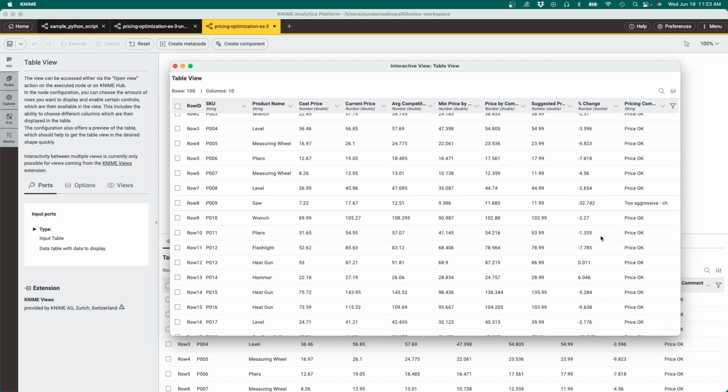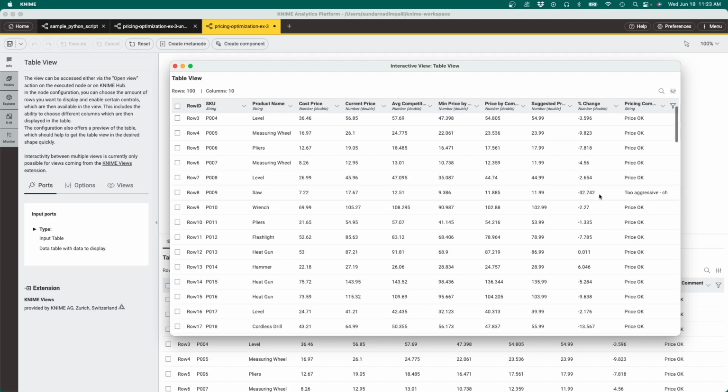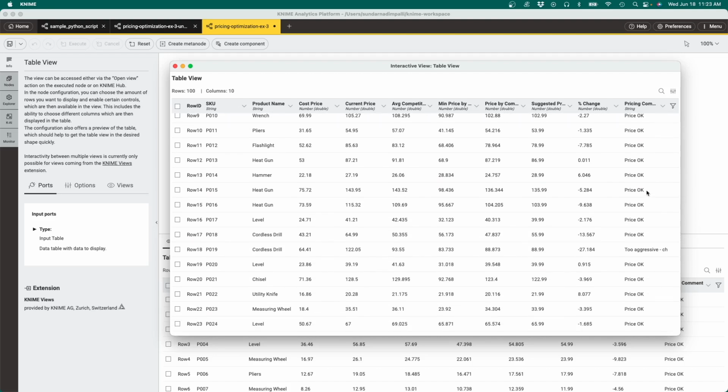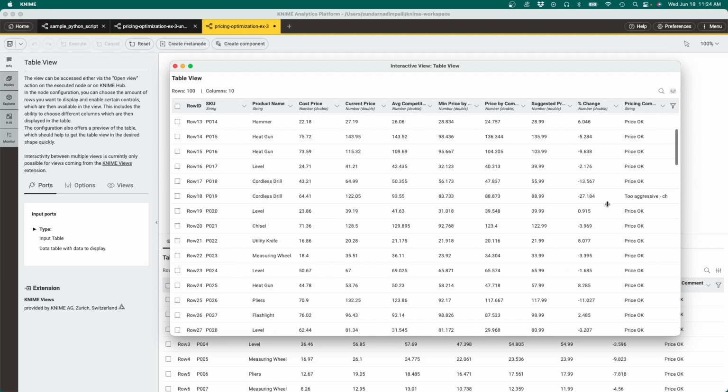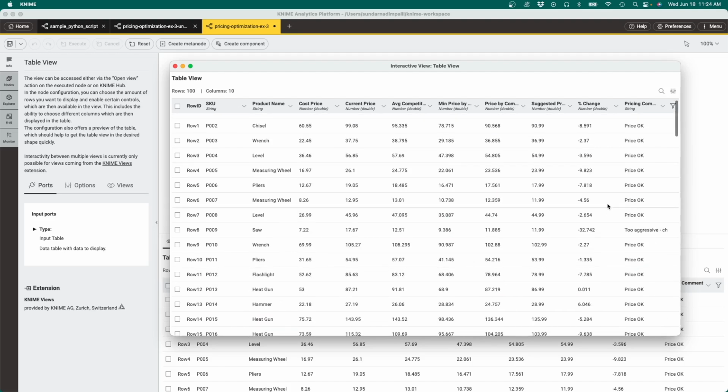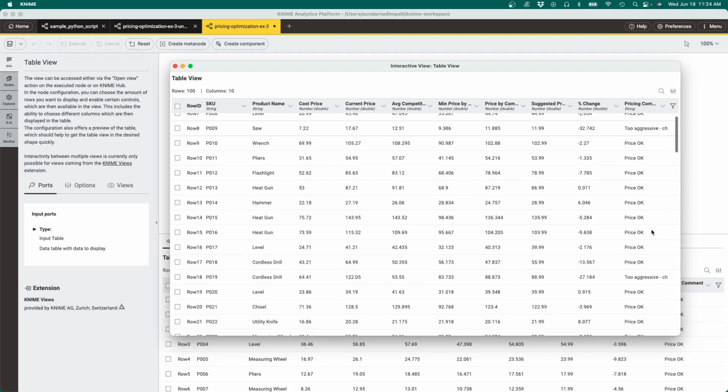in cases where it goes above the threshold of 20%, we have marked those products with an appropriate pricing comment. For example, you see this product which has a negative change of 32%. The comment says the pricing could be too aggressive, check your margin.